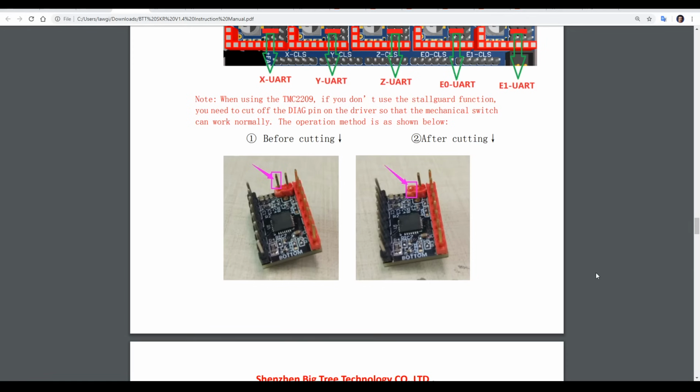There's an important note in the instructions, and that's if you're using 2209s, but you're not using sensorless homing, you need to cut this pin to prevent it interfering with the end stops. This is not something to worry about for TMC2208s.